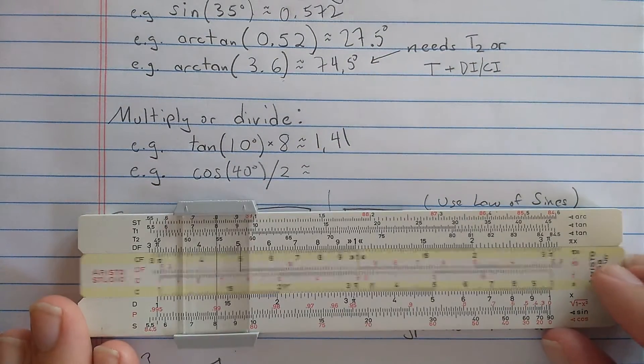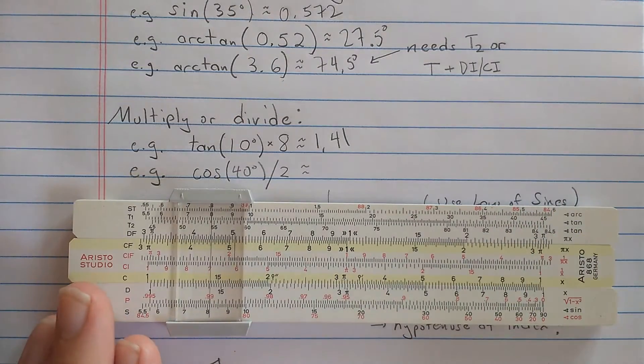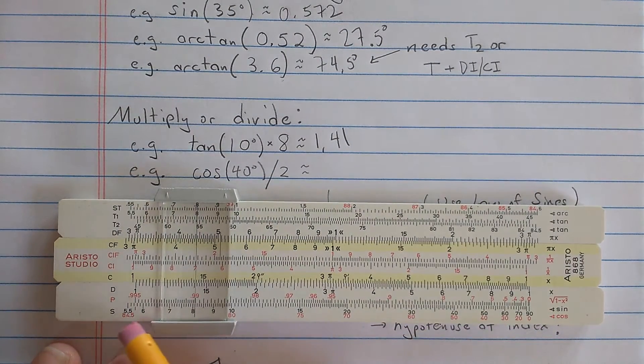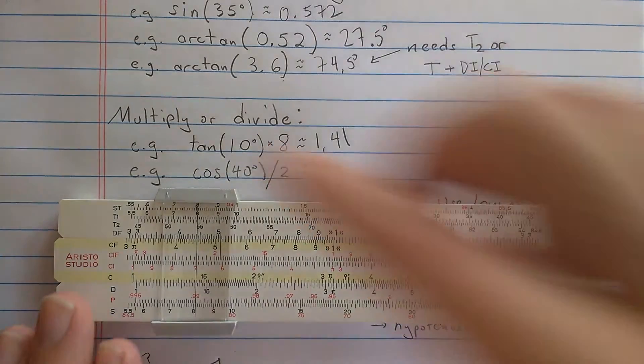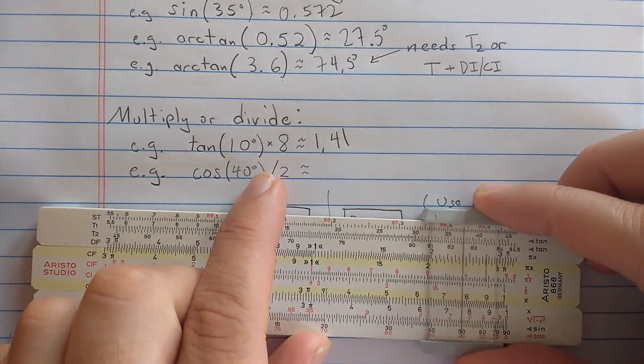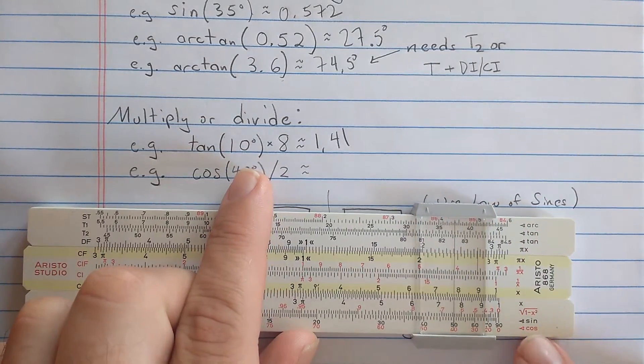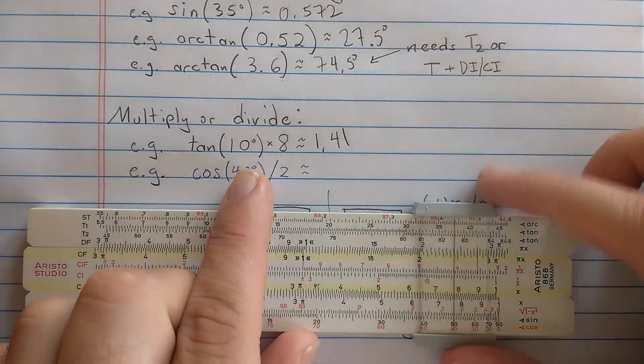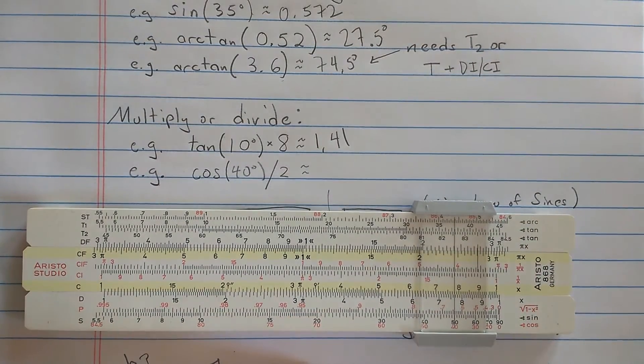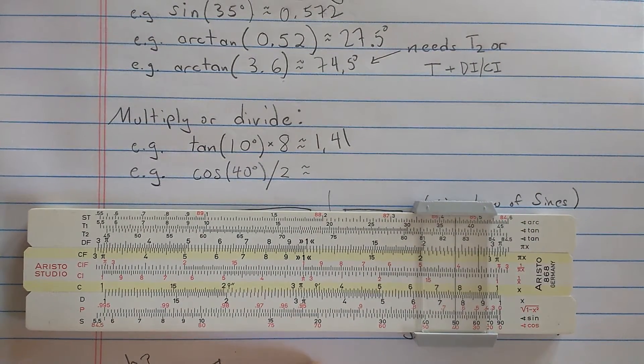To compute a cosine, of course, you just use a complement of an angle on a lot of slide rules, that's marked for you. So I'll use the sine scale, but use the red number here. So finding the red number there for the cosine, you can see this is a self-documenting slide rule. So it reminds you on the right here, if you're using the red number, you're computing a cosine.